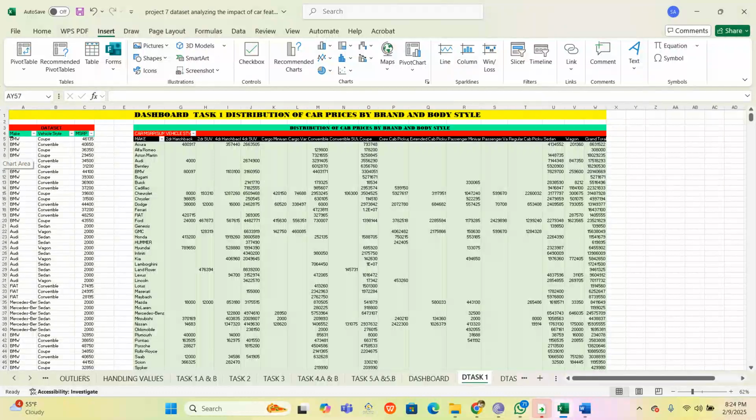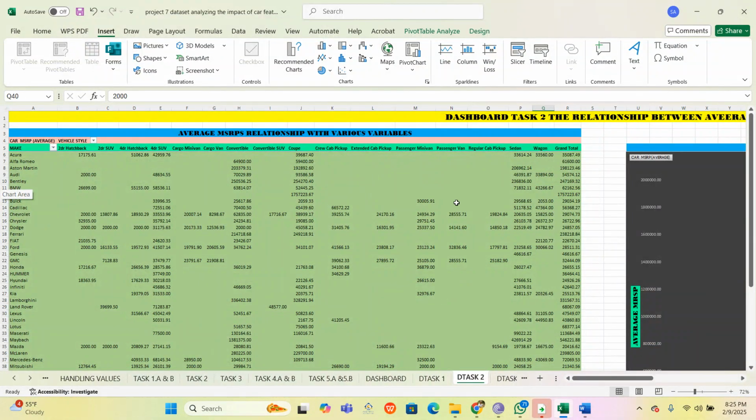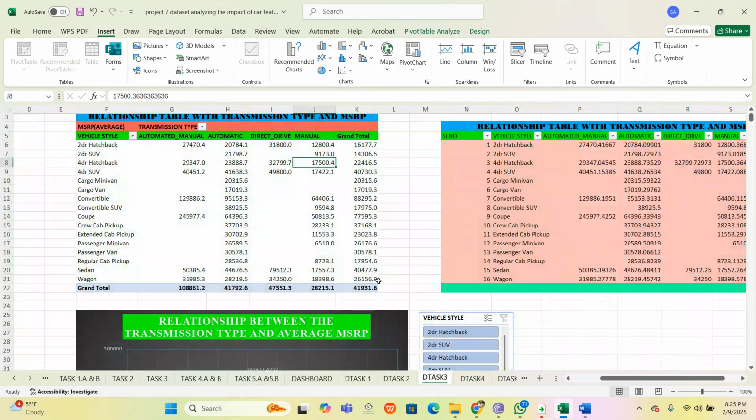So see, I selected this for here, this for here, and this for here. I used a different table for each chart in the dashboard. Because of that, I can't make an interactive board in the most interesting way.